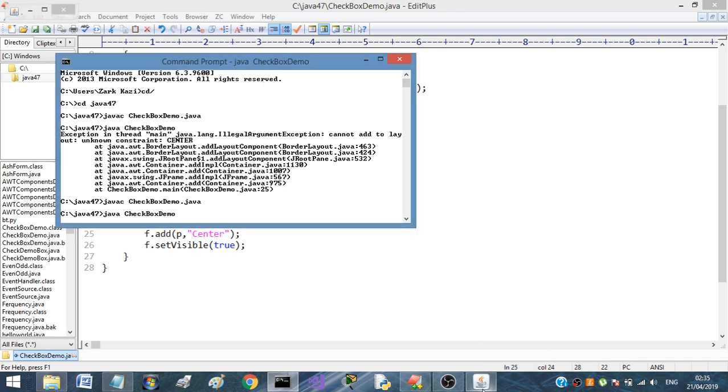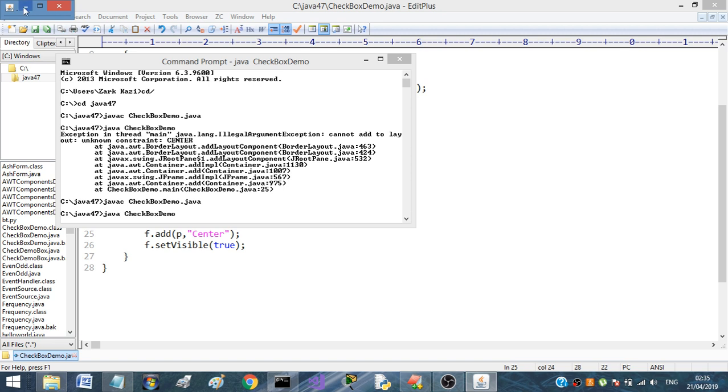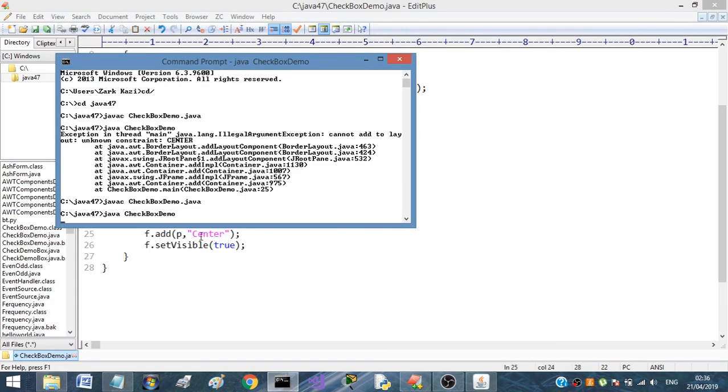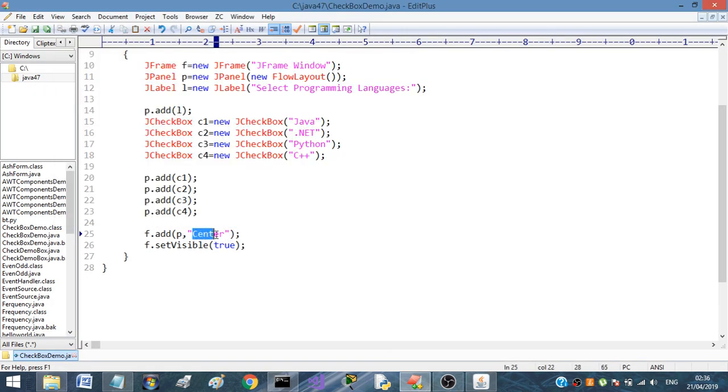Yeah, you can see the JFrame window, and select programming languages with the 4 language names and 4 checkboxes. Here Java, .NET, Python, or C++, or if I don't want C++ or .NET. So yeah, you can see this works, and make sure you make the changes here that the alignment position, the center, should be typed like this.